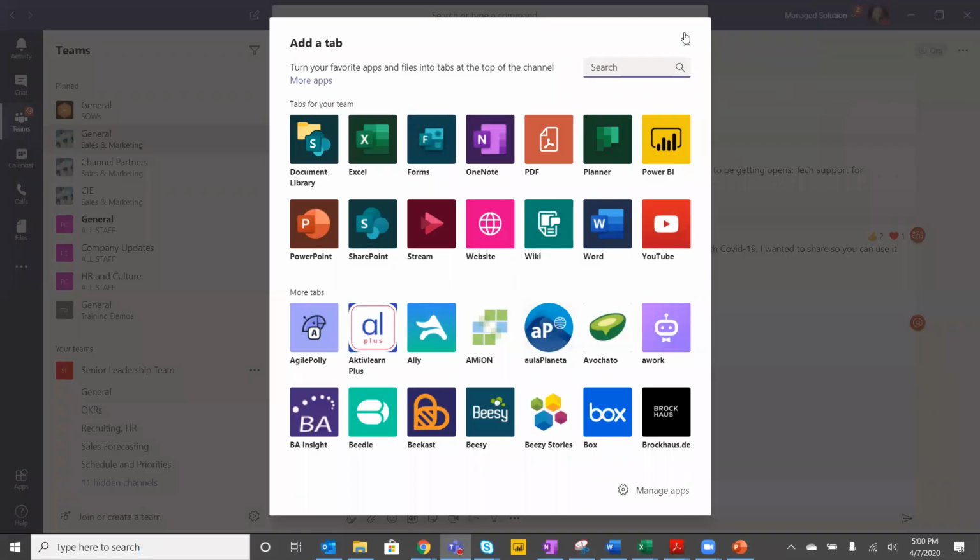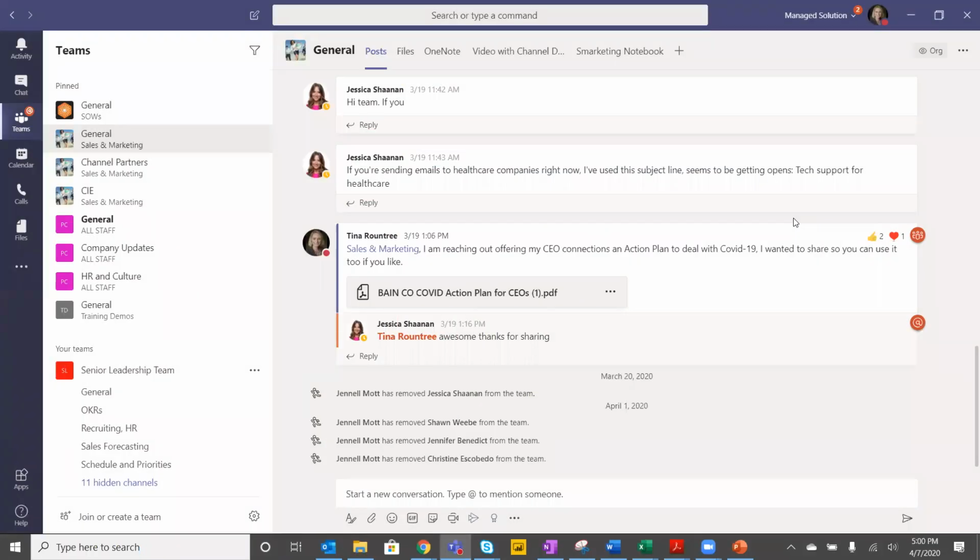Yeah, and I think the other thing to note is some of the meeting options that you have. For example, you can approve who comes in or not. You can create a lobby that people have to wait in before you let them into your calls, so not anyone can just hack in. If you record a meeting within Teams, it's going to alert people that you're being recorded, so make sure there's consent.